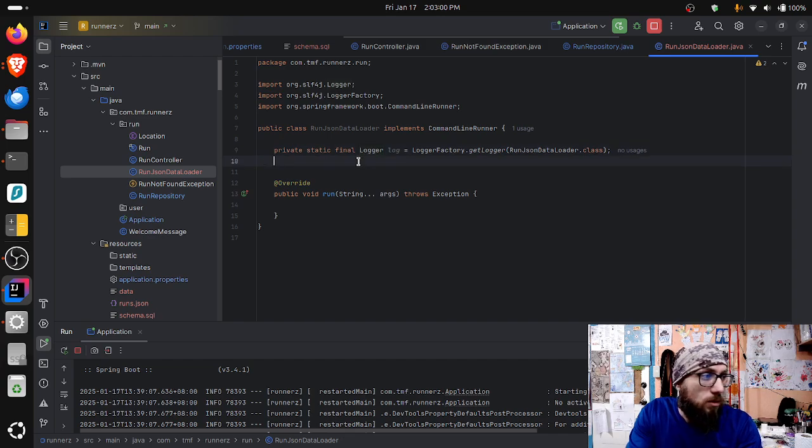Okay. Run repository. So I'm going to say run repository, and we'll get that through constructor injection. Again, this is dependency injection. When it creates an instance of this class, it will see that it's dependent on the run repository.